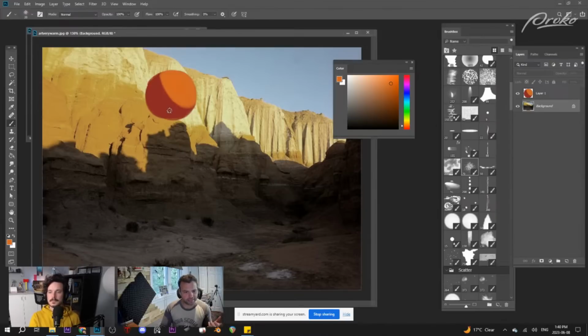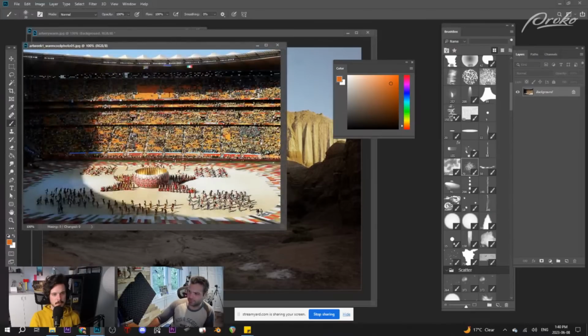So when you're painting light, the main thing to think about is how saturated is your sunlight. In this case, I have a photo here. Here's a photograph where the sunlight is not so saturated. This is obviously a soccer stadium or something like that. Kind of like a 1 p.m., 2 p.m. kind of sunlight. Maybe closer to noon.